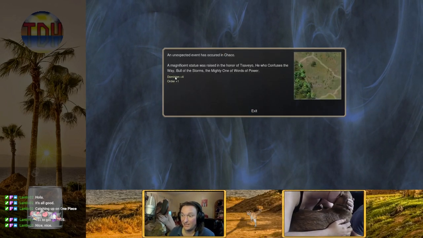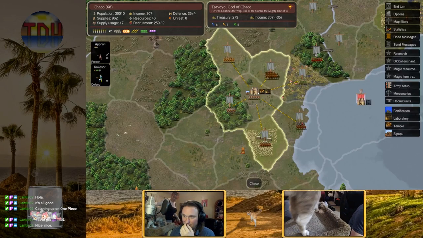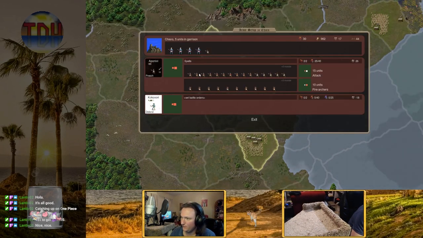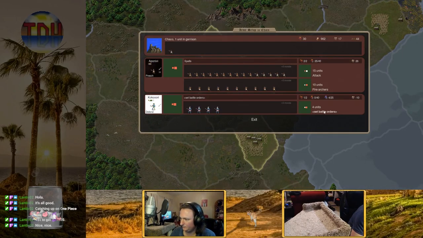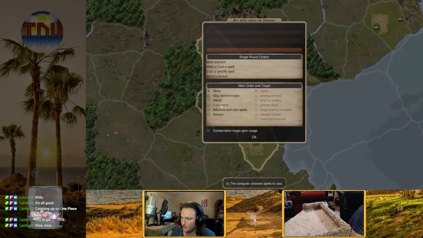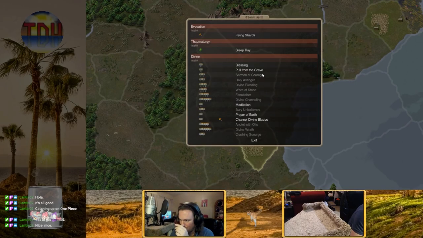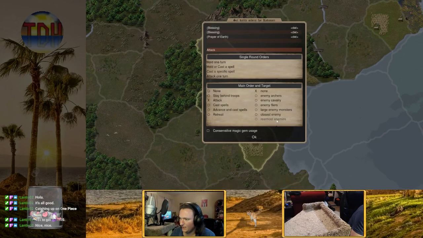What did we get? We got Dominion plus 4 and Order plus 1. That's pretty neat. I like that. Okay, we've got a couple of Katsinas, and we are going to try to do the Guard Commander trick that I've been told of so many times. I feel this is very dicey, but we'll see. We're going to do a Blessing, Prayer of the Earth, and then we're going to attack.